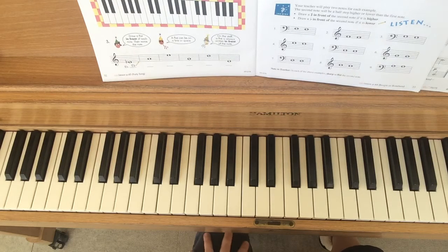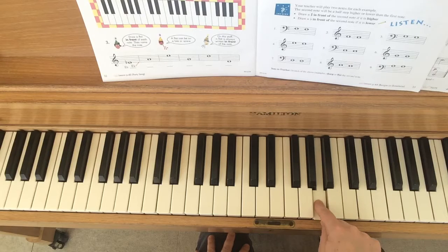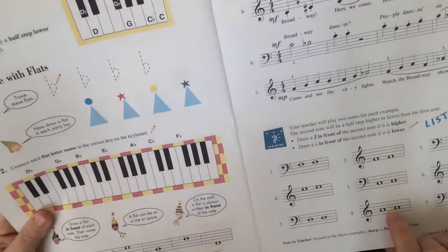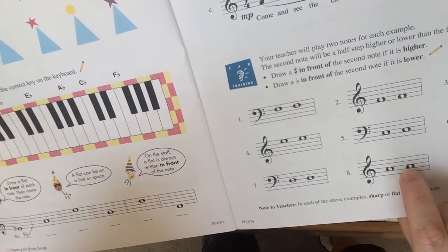Okay, pause the video if you need to. I'm going on to number 8. We have 2 left. All right, close your eyes. Open your eyes. Could you tell if I went higher or lower? The correct answer is lower. I played A flat. So you'll write a flat sign right there before that second note.